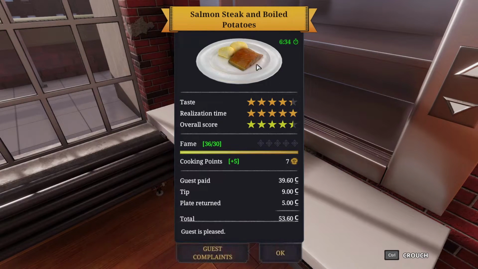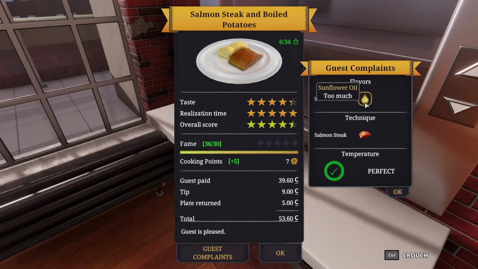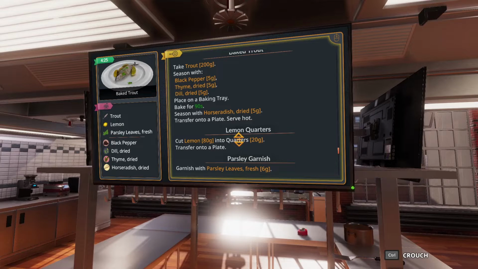I think we might have burnt the salmon steak a tiny bit there, but 5 more cooking points and we're going to get one of those star things at the end, which is quite handy. So guest complaints. It was a bit oily. Yep, that's fine. And it had a heating mistake. Yeah, I think we left it on for a bit too long. But okay. Okay, this is looking good.